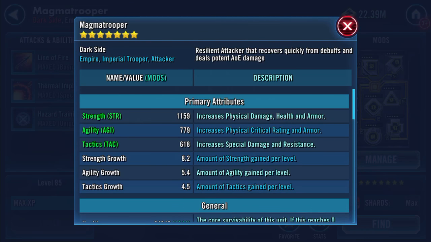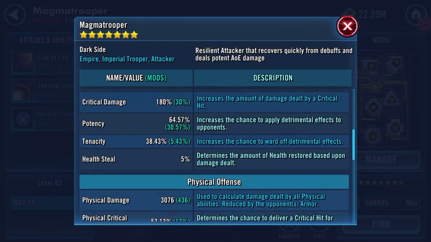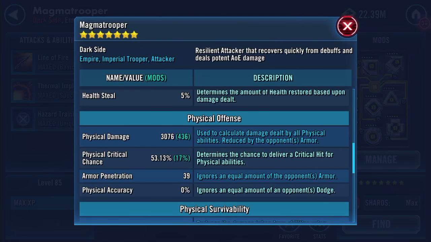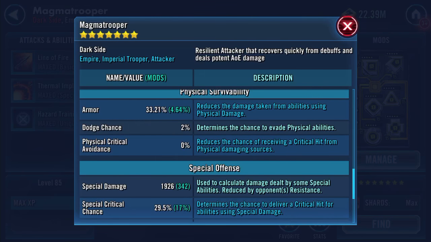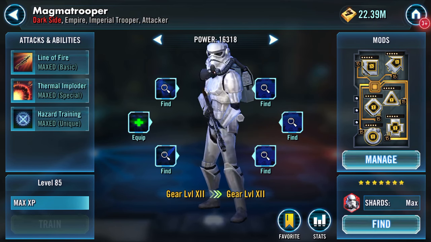So at the moment, you can see here, strength, agility, and tactics, 1159, 779, 618. 24,346 on health, 37,287 on protection. So the health's going to increase a little bit. We're currently looking at 61.5k thereabouts. 200 speed's already established. 5% health steal, you'll notice there. Physical damage currently at 3076. Special damage 1926. So let's pop this on. Power is 16318.